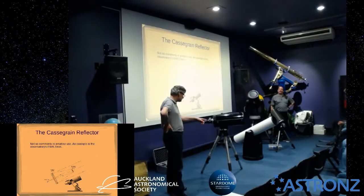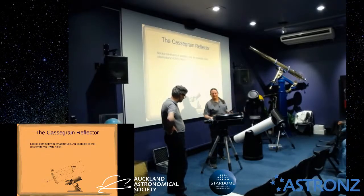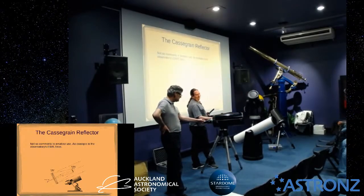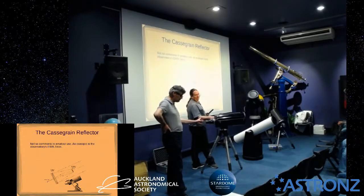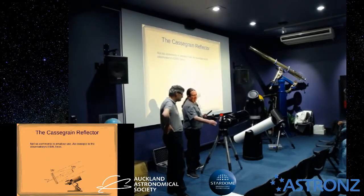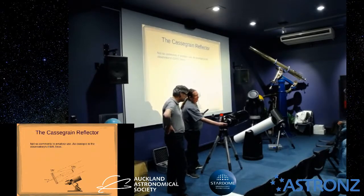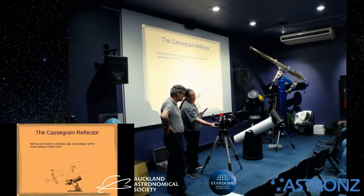Yeah, one thing you notice here is that the eyepiece is straight down the barrel. Normally, you'd have a configuration like that for astrophotography rather than visual use. Typically, visually, you'd want to put a diagonal. Yeah, that actually wouldn't work. It wouldn't work like that because the actual focal point is about here. You can't use a diagonal? No, you can't use a diagonal. If you want to have it straight in, you need your eyepiece about here. Right, okay. You have to have a diagonal for visual too.